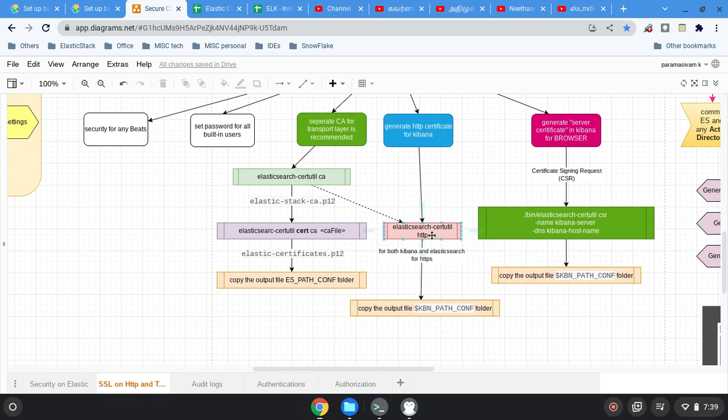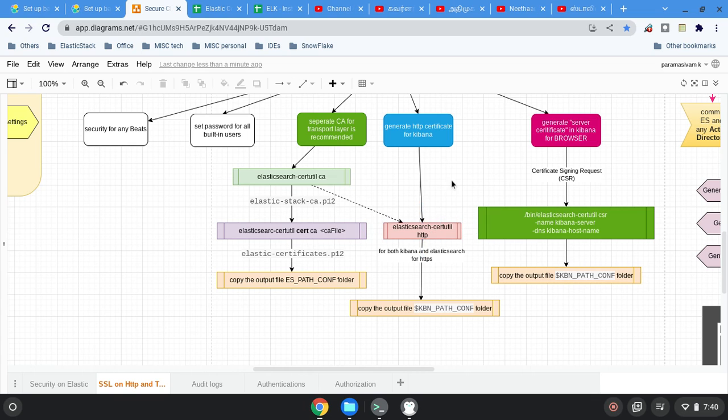The takeaway now is that you have to issue the password for your certificate. If you are issuing the password, you have to set it in the keystore. That is one thing. Second thing, for HTTP, for every HTTP client you can generate a separate certificate. For example, Kibana gets a separate certificate, and Beats gets a separate certificate, something like that. You can generate whatever you want. But what I have used is a single HTTP certificate for both: Kibana communicating with Elasticsearch, and Beats communicating with Elasticsearch.